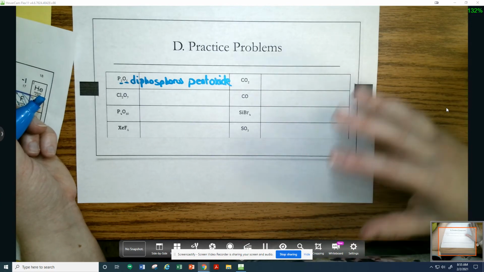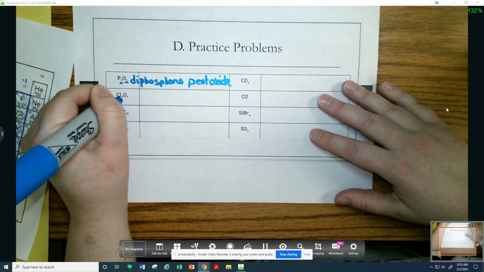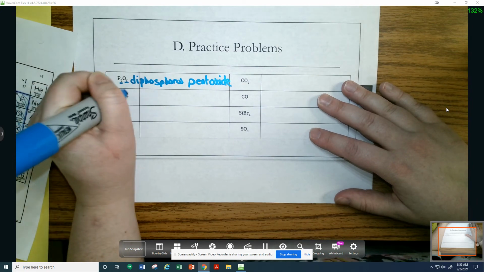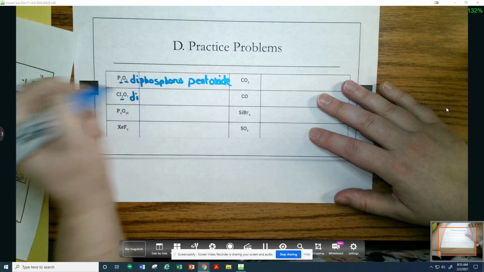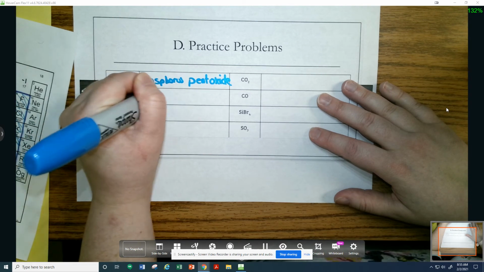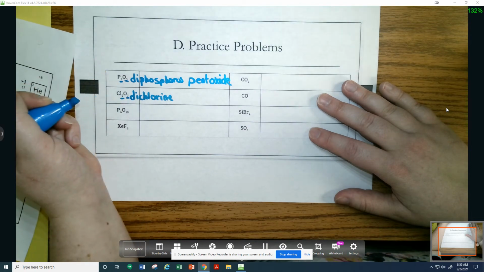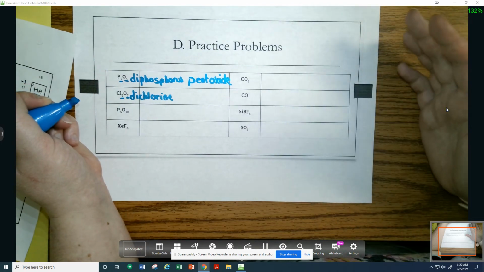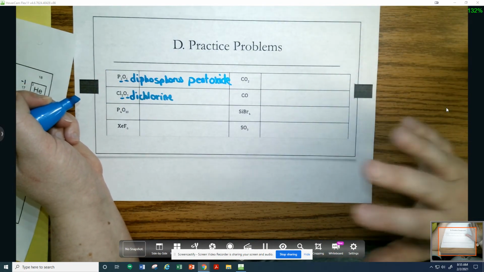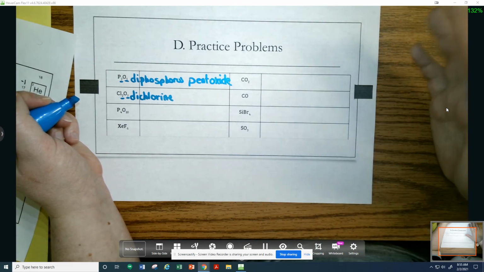So in the next one, we have Cl2O7. We have a subscript here of 2, so just like the previous example, we're going to use di, except we're now using chlorine. And notice no ending changes on that first element. The second one, we have 7, and it's oxygen again. So we have that hepta prefix. Like the last one, it's not going to be heptaoxide, but heptoxide.